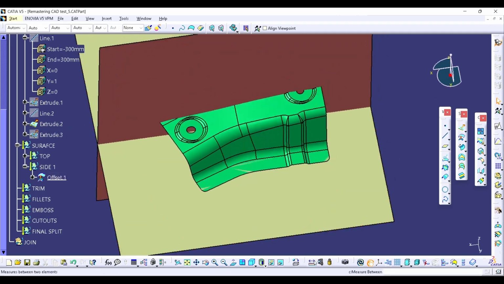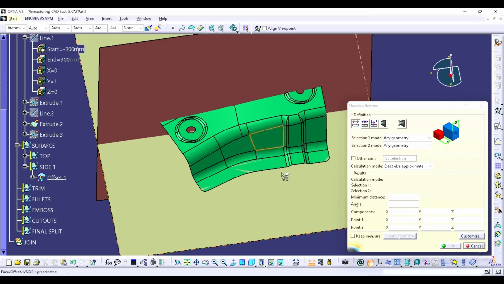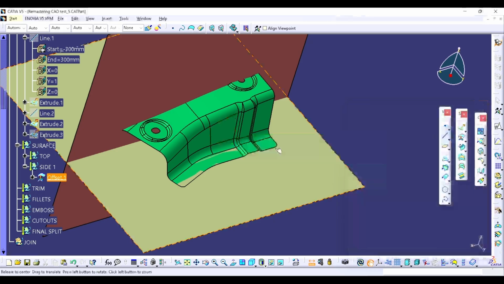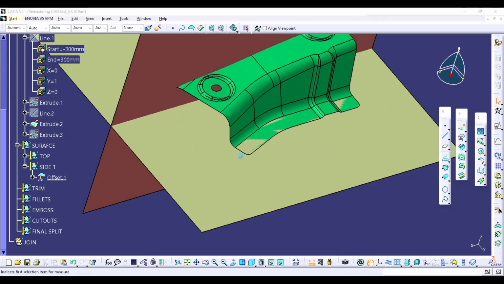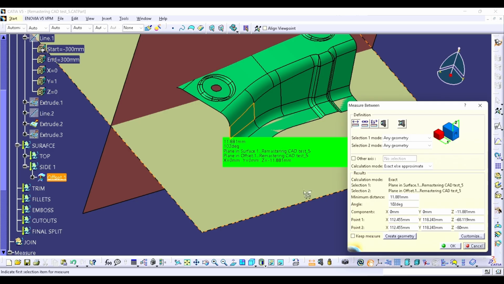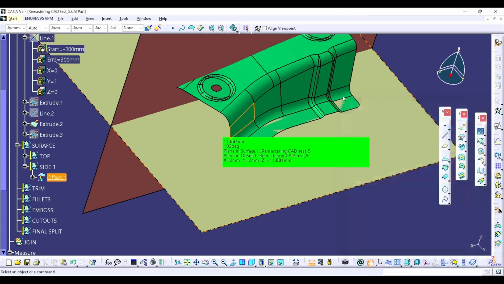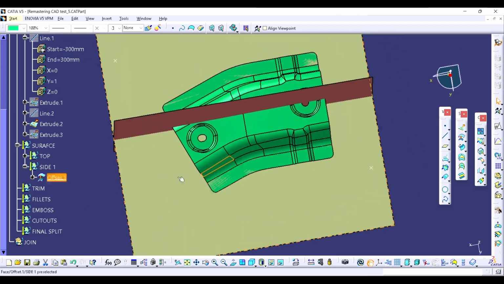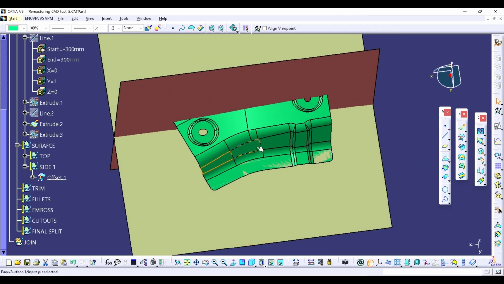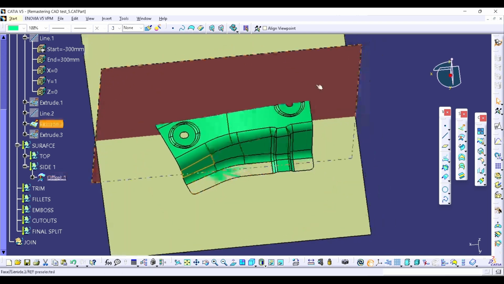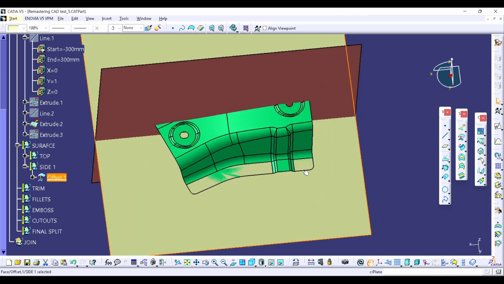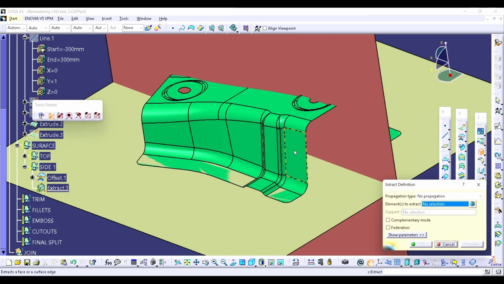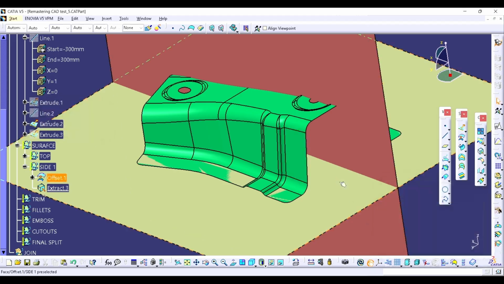Now take the extrude 2. How much angle is there between this and this? Here is an 8-degree angle. Let's check with this one also how much angle there is. Okay, 102. So there is a difference in these two faces, so that's why we can't create one single sketch here and just provide one single angle. That's why we need to create this offset over here. So let's create one extract here, because I don't know how much offset I have to create.